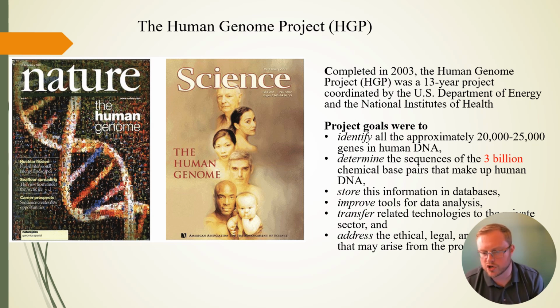And this is also to determine the sequence of, it was actually over 3 billion chemical bases that make up human DNA. We wanted to take this massive amount of information, more than 3 billion bases, and store this information in databases for future use so that we could better understand how the human genome works and learn ways to make cures for diseases, make treatments for diseases, learn better ways to make medicine later on.